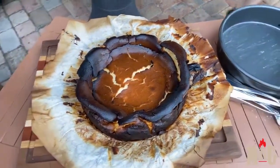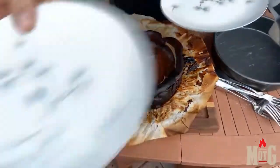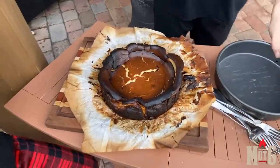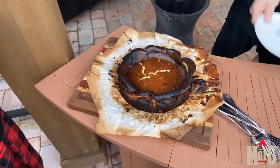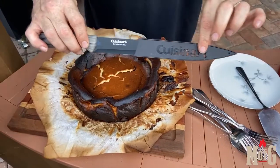Plates for everybody. It's pretty. And we'll use, there we go. It's pretty. And for you, what's that? It's pretty. It's beautiful. This is really cool. I love this. Talk about a conversation piece. All right, here we go. Product placement. All right.